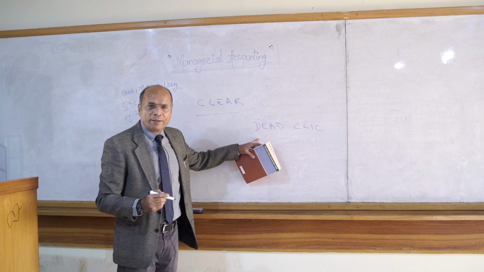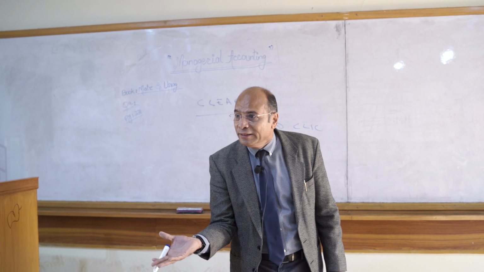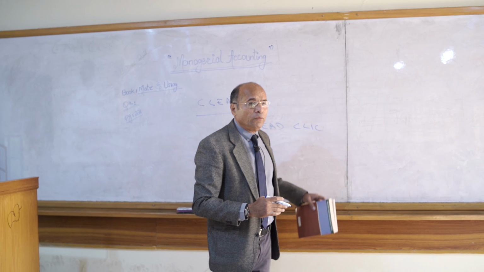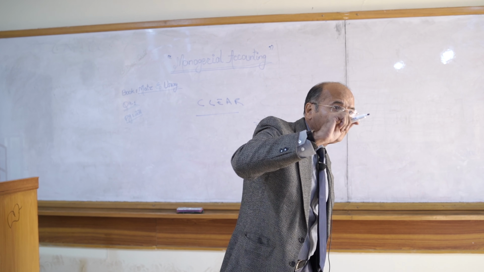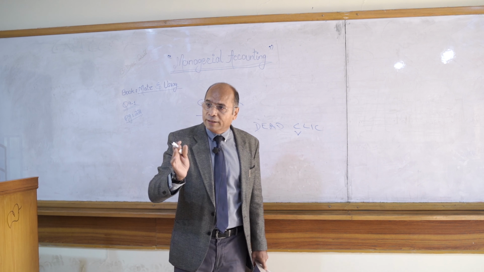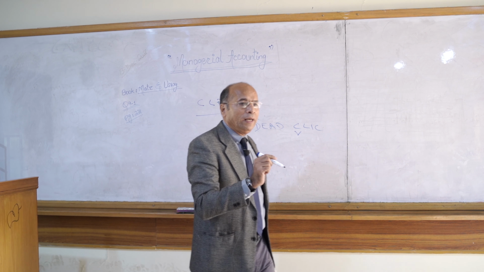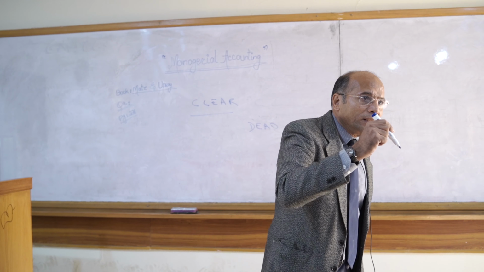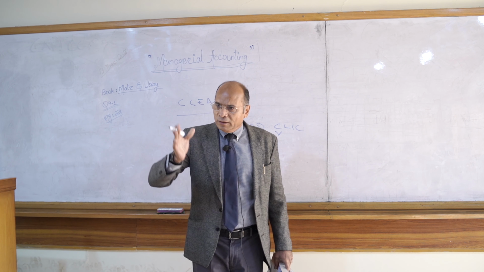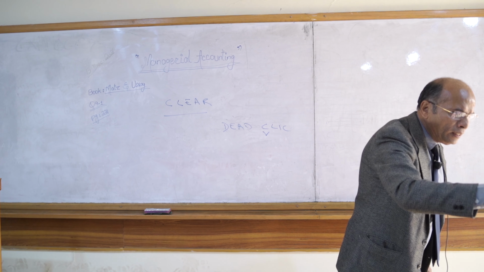D stands for debit. Expenses, assets and drawings are always recorded on the debit side when there is an increase in them. On the other hand, liabilities, income and capital will be recorded on the credit side when there is an increase in liabilities or income or capital. So we are supposed to understand and apply this DEAD CLIC in today's question. So what I was saying: transactions, source documents, journals, then ledgers, then trial balance.